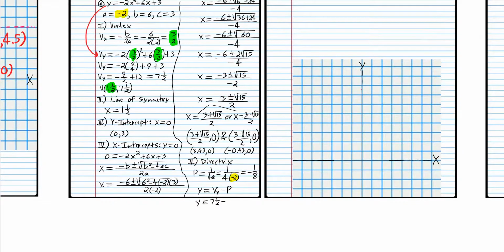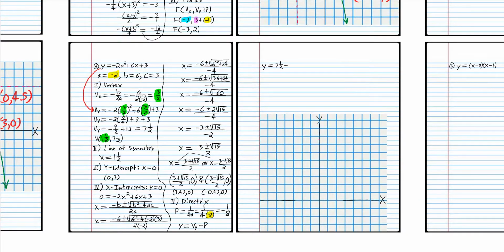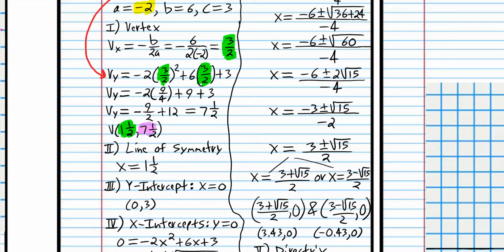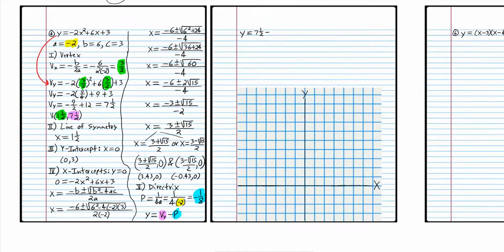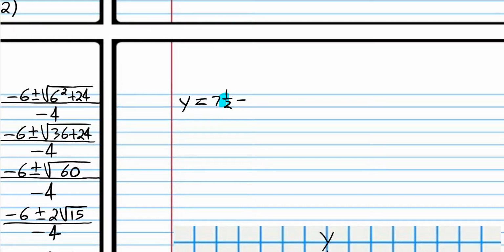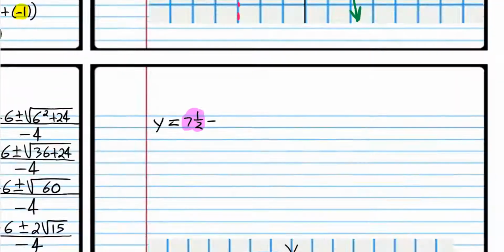So I have a little bit of room up here because I'm obviously out of room down there. I'm going to color the y value of the vertex purple, and I'm plugging that in here. And I'm going to make this p value blue, I guess. Sorry, I'm not making these the exact same color each time, but it's just too much to think about when you're doing all this work. So the y value of the vertex minus p, and p is negative 1/8.